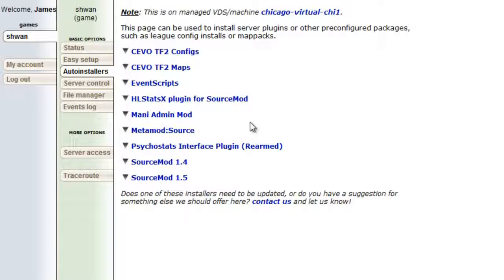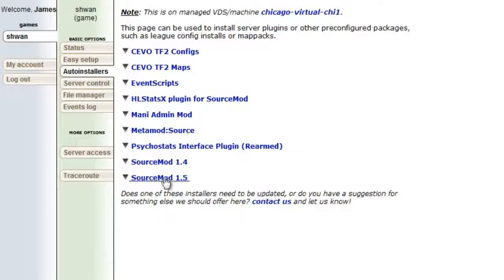So once we go here, we can do some config stuff, but today we're talking about SourceMod. SourceMod is a requirement for SoapDM, for MGE, and a lot of other plugins that make playing on a competitive server a lot better. For instance, the ability to automatically record demos but have them cut down to only when the team is ready up, instead of really long demos. There are a lot of cool features that you can use SourceMod plugins for, and they all require SourceMod. So that's what we're going to do here.